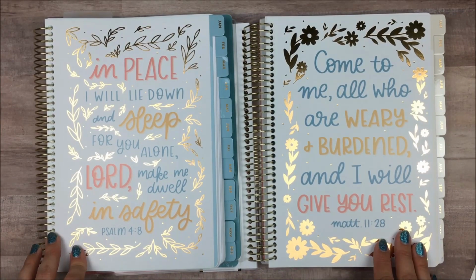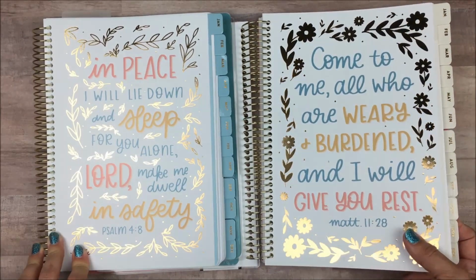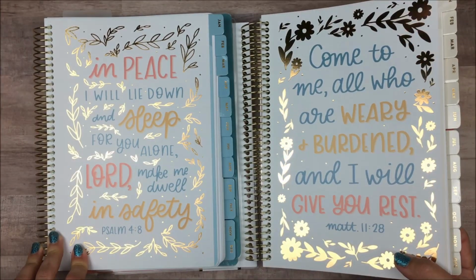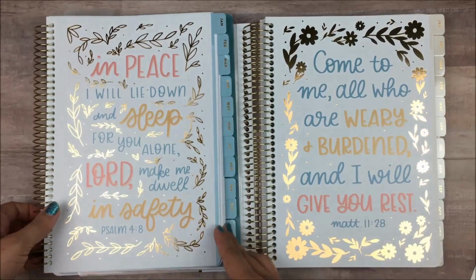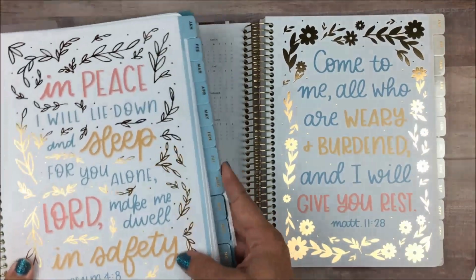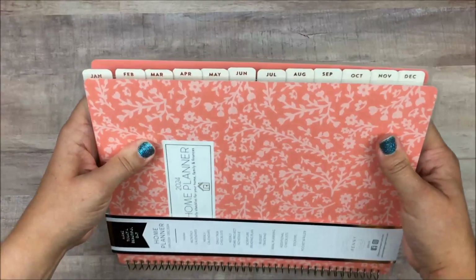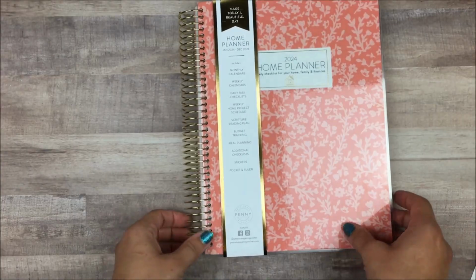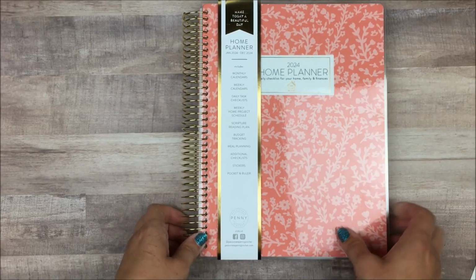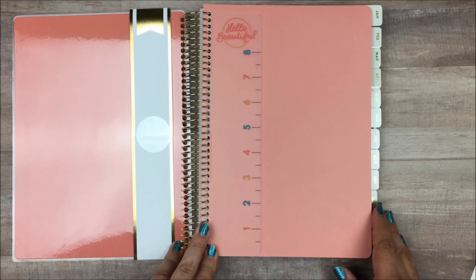Another thing that you can see that has changed is the tab colors. So in this one, I don't know if they're all the same, but in mine, I have these light cream colored tabs, which are so pretty against the pink. I'll show you that in a sec. My old one is blue, which matched the blue cover. So you can see here, I think this looks so cool together. I just love that color combination. The tabs just add a little bit of neutral to it, which I just think is really pretty. I think they definitely nailed it with that color choice.